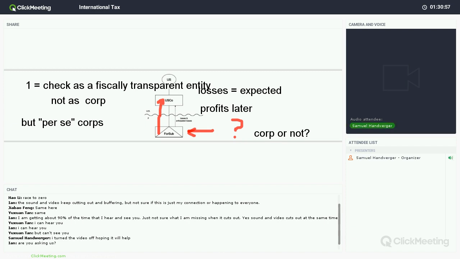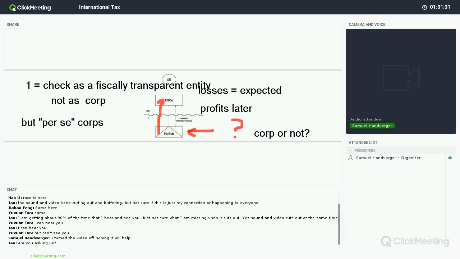It's not good to have losses, but if that has to be part of the process of moving into a foreign country, it's quite acceptable to accept the losses from the business standpoint, but it gets even better if from the tax standpoint, the losses can offset other income that the U.S. parent company has. So in this case, you would check the box in the beginning to be fiscally transparent and let the losses flow up to the U.S. company. That is not going to be the case if it's a corporation.